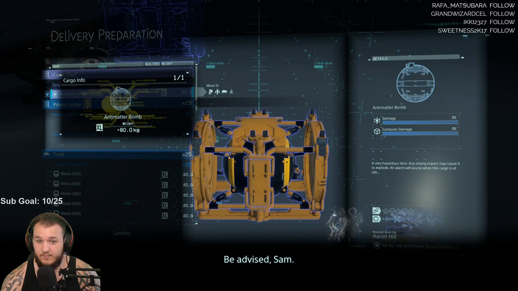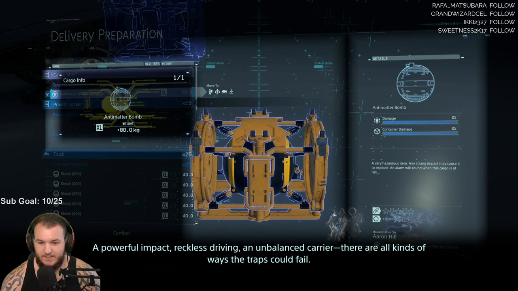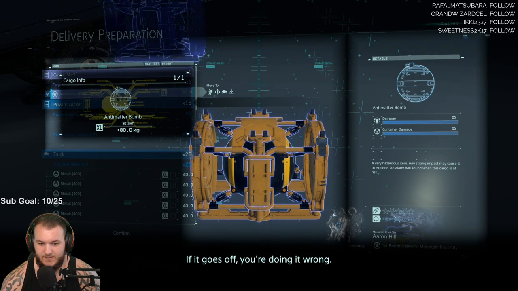Be advised, Sam. The case for that antimatter bomb with the magnetic traps that keep the powerful impact, reckless driving, and unbalanced any abnormality if it goes off, and if the bomb goes the kind we can't.